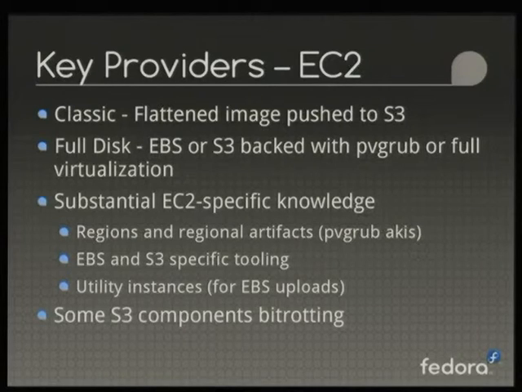And this provider is used by quite a few people. The most exciting one I know about is Brookhaven National Labs. They've been using EC2 to analyze some of the data from CERN that comes out of the Atlas experiment, and they are using this feature to build their compute images that they launch on EC2. A brief warning, if you do start to dive into it, is that the S3 components, the very earliest and oldest way of uploading an image to Amazon, one that they're trying to sunset, may be a little bit bit rotted.